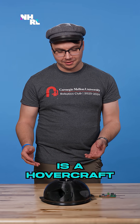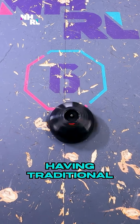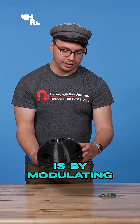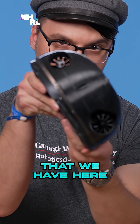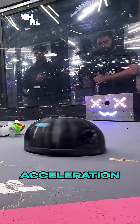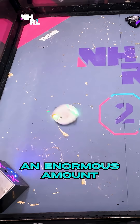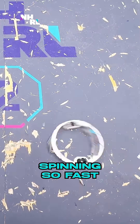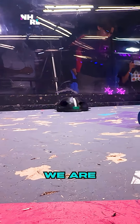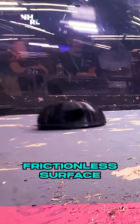OpenHell is a hovercraft melty brain. It hovers rather than having traditional wheels, and the way it moves around is by modulating these fans that we have here — we can actually get a translational acceleration. One of the main problems that melty brains have is that they destroy their wheels, because they have an enormous amount of friction from spinning so fast. A hovercraft solves that. We have essentially no friction — we are the idealized physics problem block on a frictionless surface.